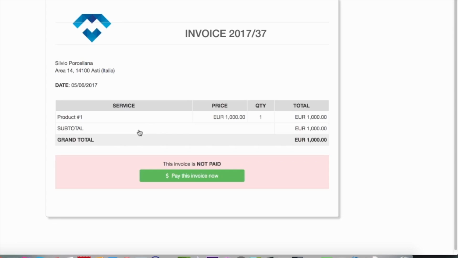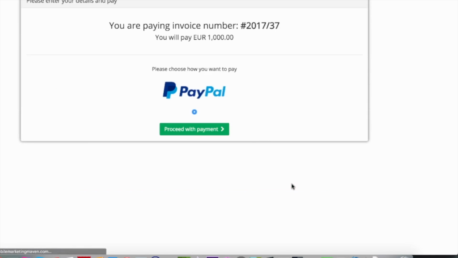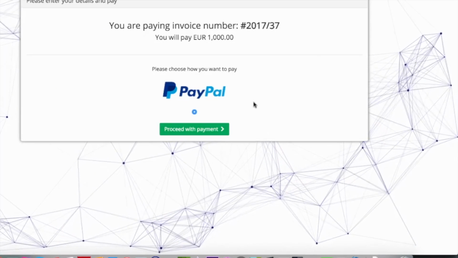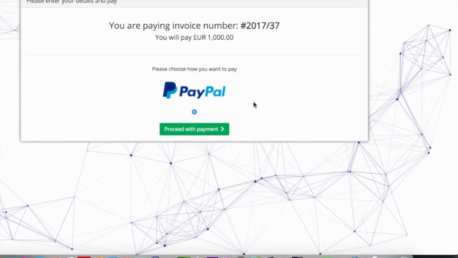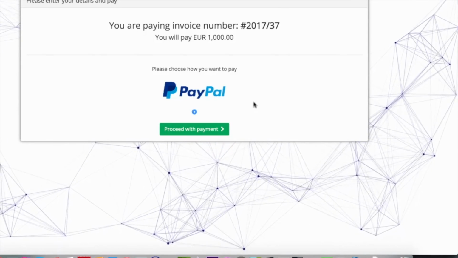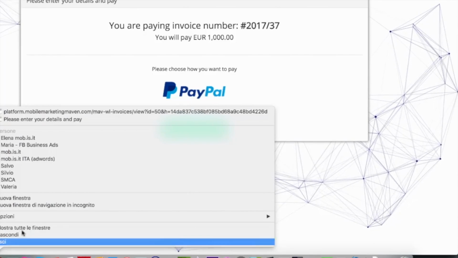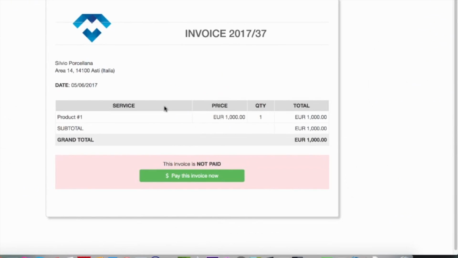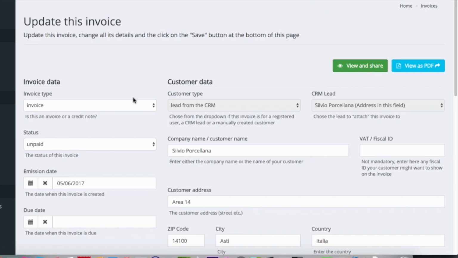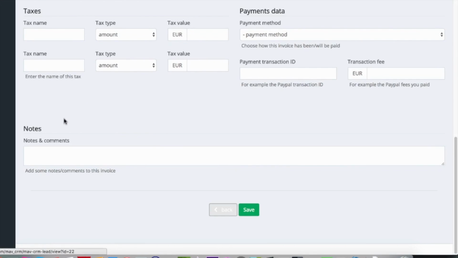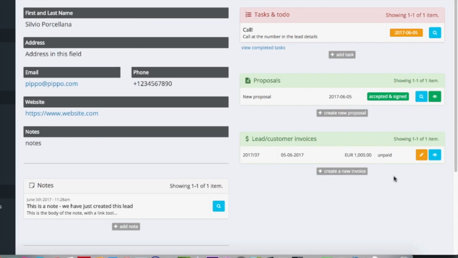And voila! The invoice is now ready, and just like you did for proposals, you can send the link to your customer. He will see the invoice in a nicely formatted page, like we are doing here. He will also be able to download it as PDF, and more importantly, he will be able to pay it online using the payment systems and details you have set up for your platform right in his browser. No more missed invoices, money loss, or documents that you need to find everywhere in your computer and folders. It is all in one place.